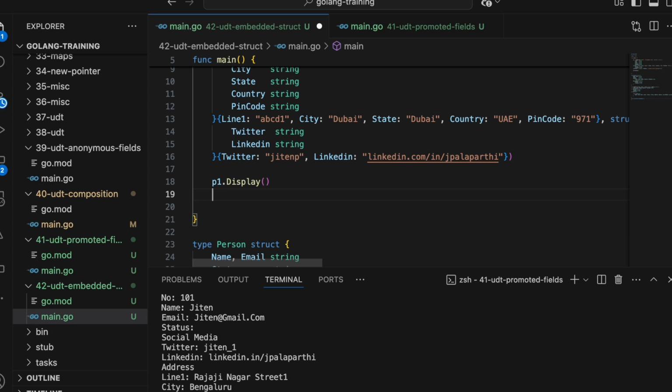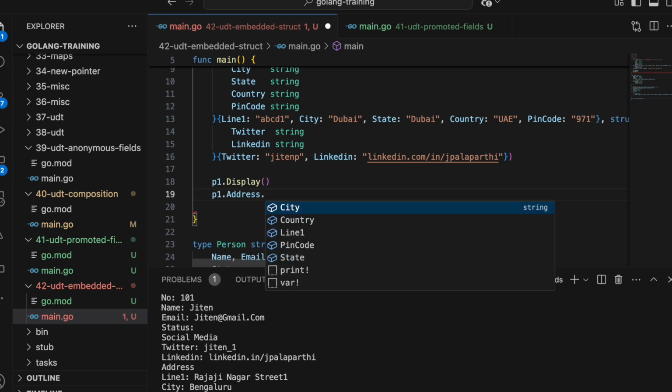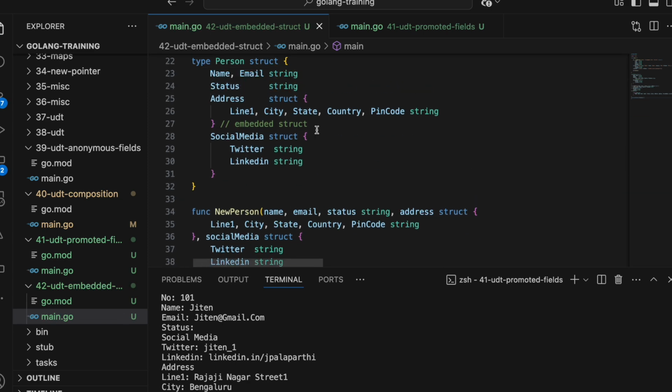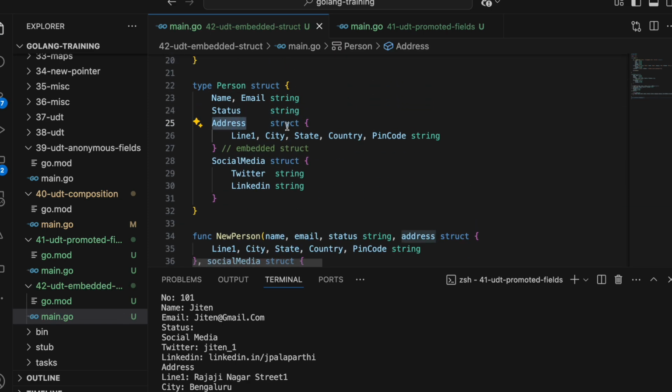Again, if you want to pass the fields, p1 dot address dot, because the type of the field itself is an address. Inside that these are, so p1 dot person dot address, person dot social media.